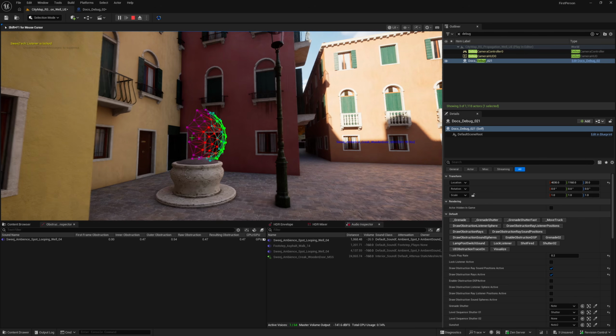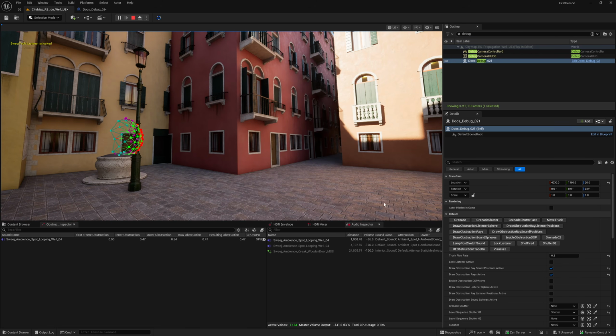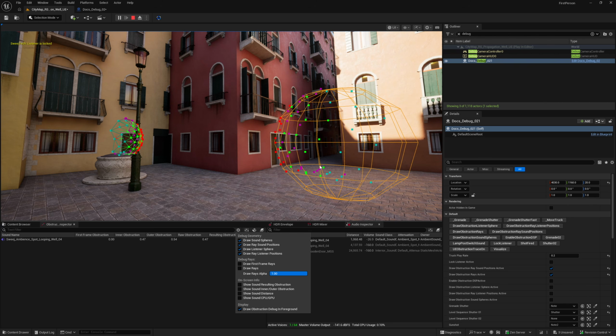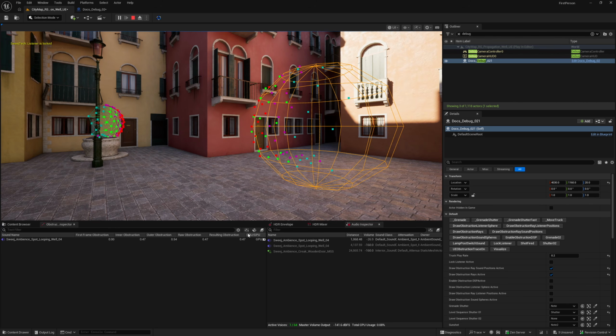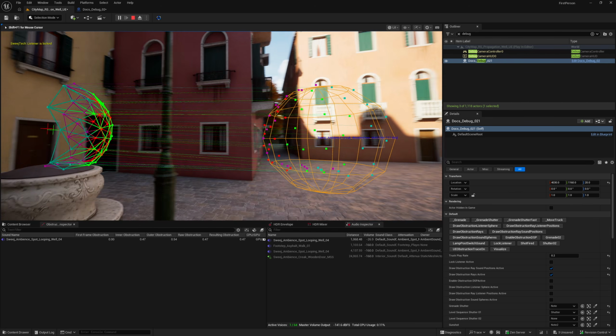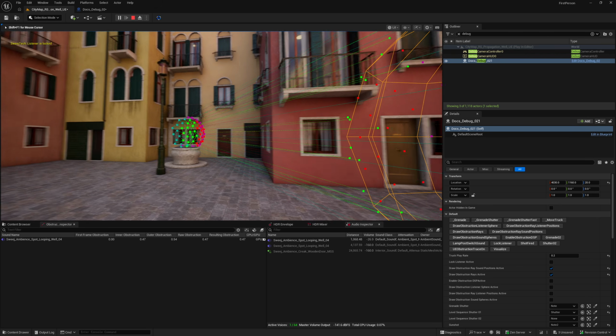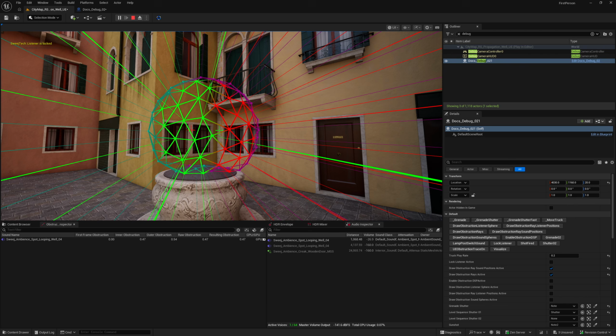What you can see here is the source sphere, or rather the hemisphere of the source that's facing the listener, and the number of sound positions on that hemisphere. Now we can see the listener sphere and its corresponding positions, and the rays that are being cast on the GPU between them. The system traces rays between these corresponding positions on the source and listener, and the ratio of hits to misses gives us a value between 0 and 1, 0 being fully open and 1 being fully obstructed.